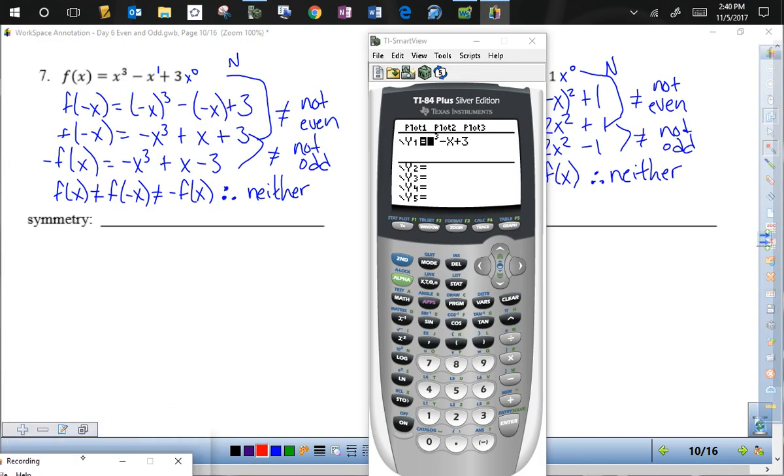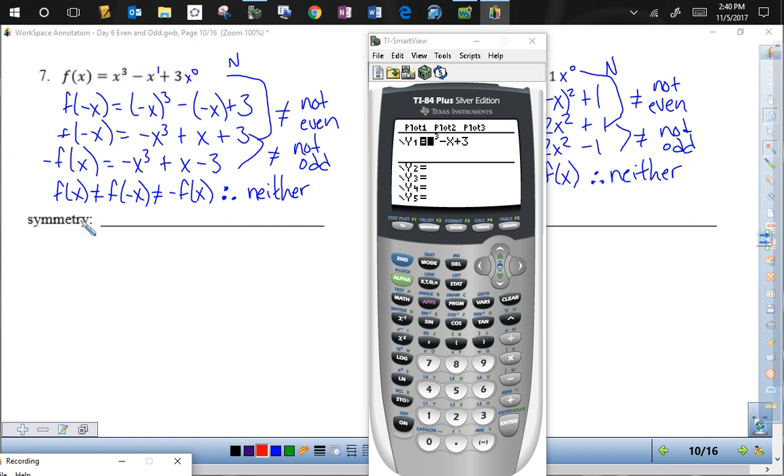Okay, so on number 7 here, go ahead and check that you have all of this work done correctly here. Okay, proofs, we've got to show all our steps for that. I want to talk about the symmetry. Okay, we said neithers can have symmetry or not. We know that all quadratics will have symmetry.